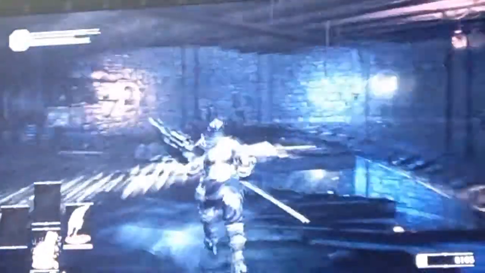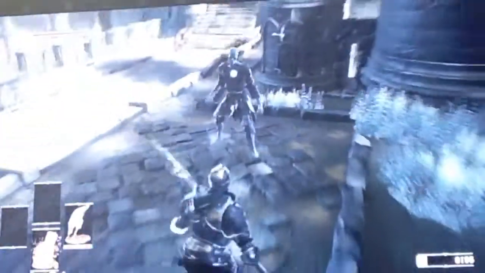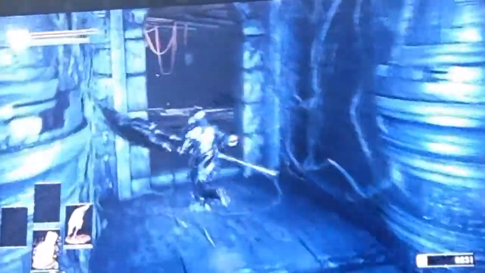In fact, Chain Spin is the move that gives me trouble when I am attacking a Wing Knight, because they like to spam it. It comes out of nowhere, and it's super hard to dodge. Also, I don't believe it can be parried. And even if it can, just because of the nature of the weapon, it would be incredibly difficult to parry. This weapon is a monster if played correctly.